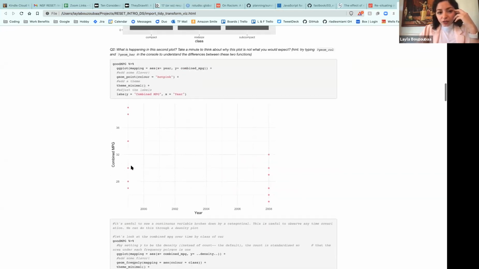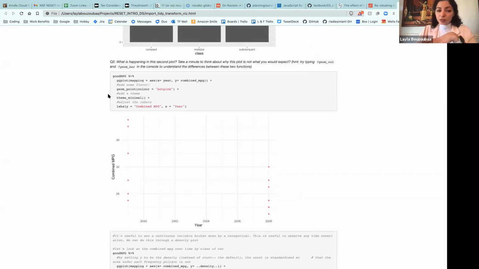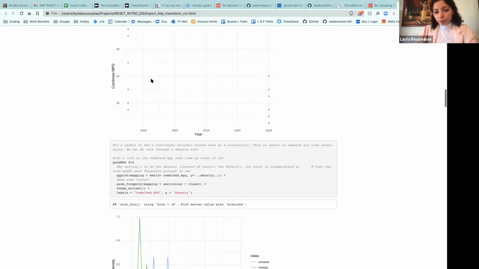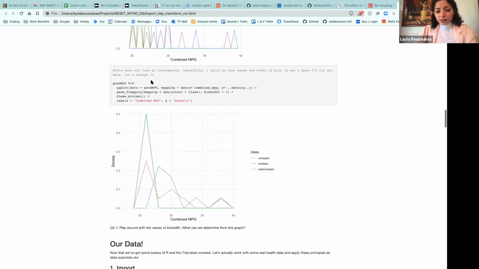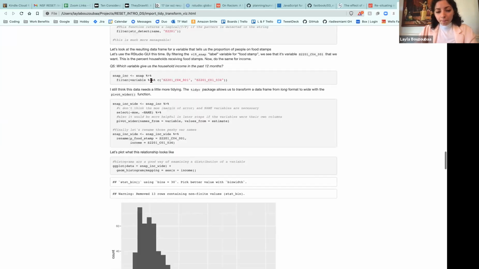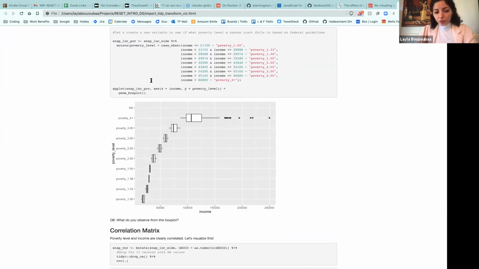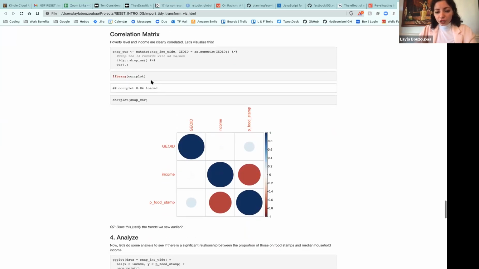I could hand this off. Realistically speaking, my stakeholders don't really need to see the code, but they would want to know what questions I posed, my analysis process, my thought process, and the plots. We can see all the plots that we generated, that box plot that I skipped over, and the correlation plot that I went over.